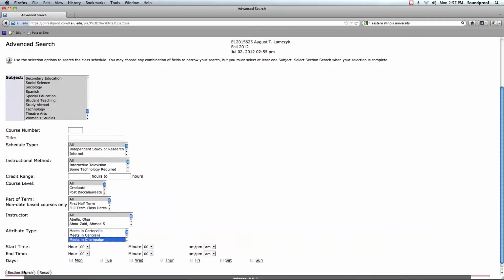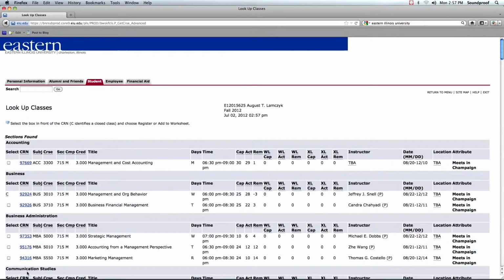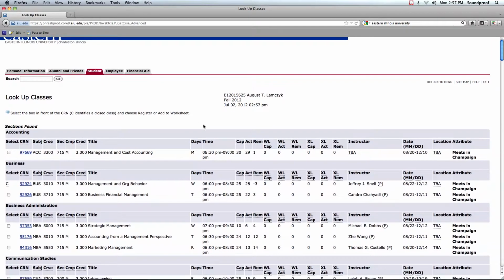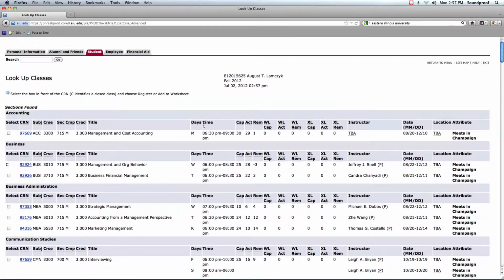So then in the lower left-hand corner, just click your Section Search button. Now that will bring up all the classes that are going to be offered at that location, and they are listed in alphabetical order. If you would like to register for a class, you just simply click in the box below the Select column, and that will choose that class.